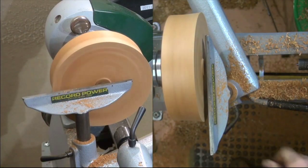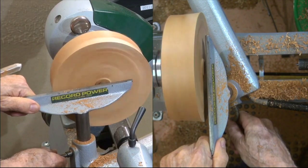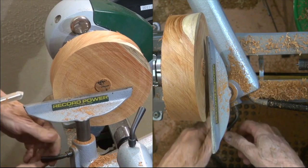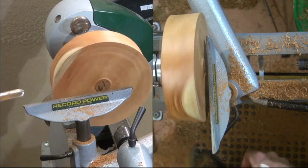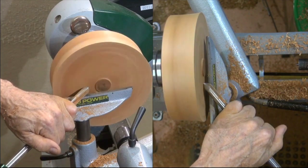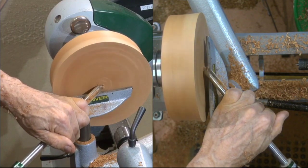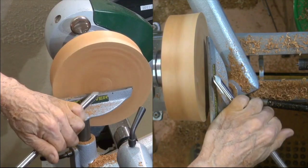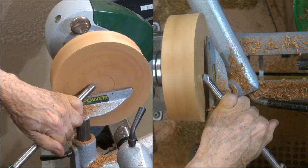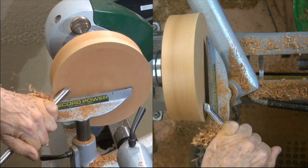So I just need to lower the tool rest a little. We'll stop the lathe to do that. So this is, as I mentioned earlier, going to be the base. Just using a shearing cut there.